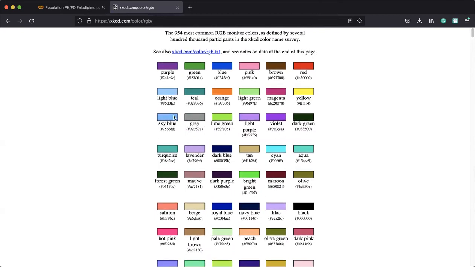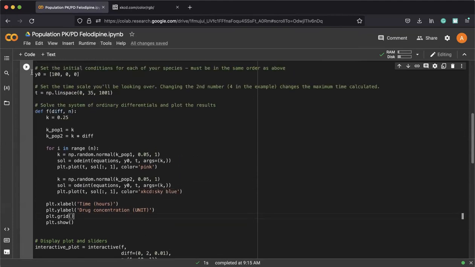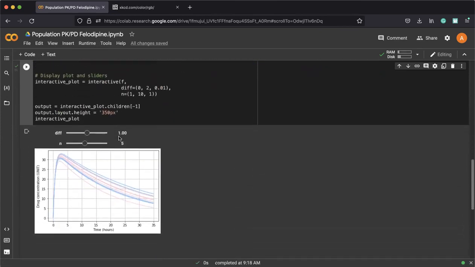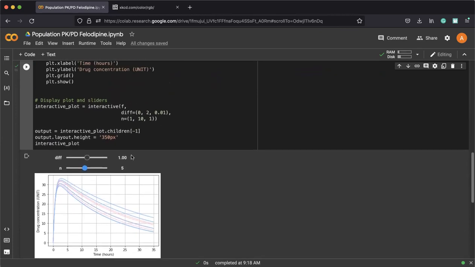So let's do sky blue, because I feel like it's kind of Carolina bluish, and I'll do an example with that. Its name is Sky Space Blue. And so I'm going to change this blue to be XKCD colon, no space, sky, then the space, because they had a space, blue. And now if I rerun this cell, if you're going to change colors, you are going to have to rerun the cell. And now the blue is changed to that sky blue or Carolina blue. And now these really look like baby boy, baby girl colors.